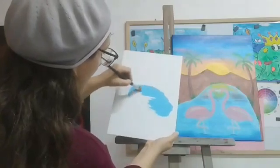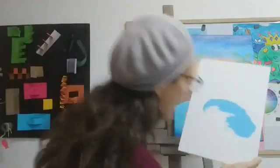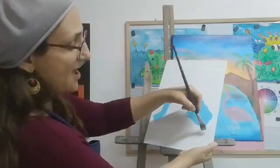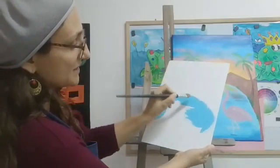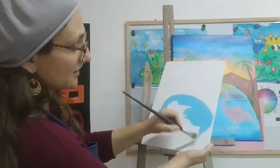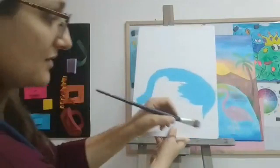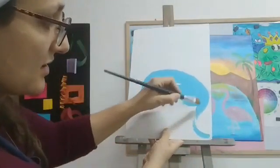So I start by doing the outline where I drew the edge of the lake, because that will help me stay in the lines. Hope you can see.